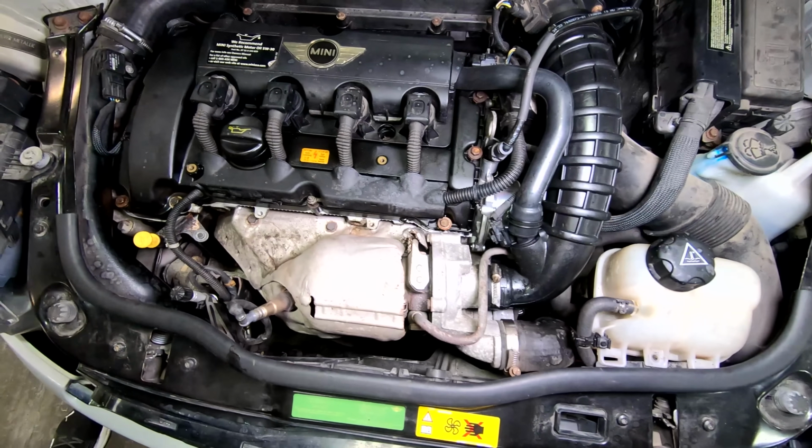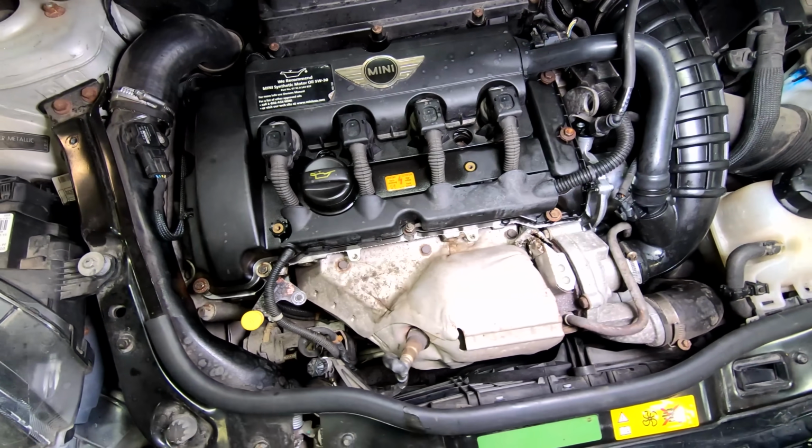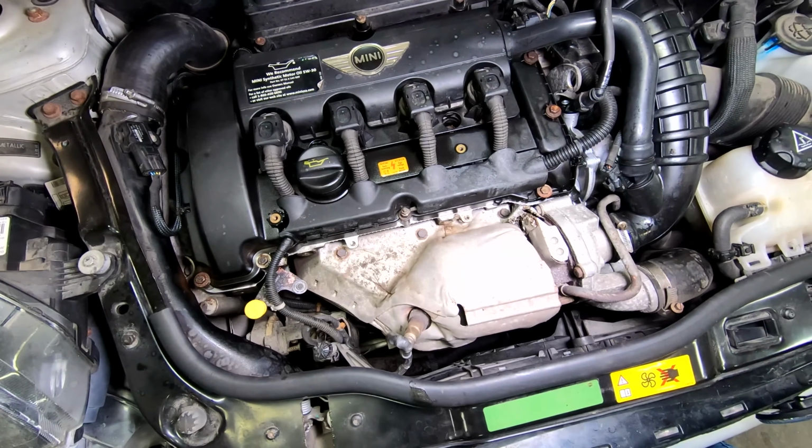This one was no exception. Luckily, it wasn't that expensive. So let's head on into the interior and see what we got in there.